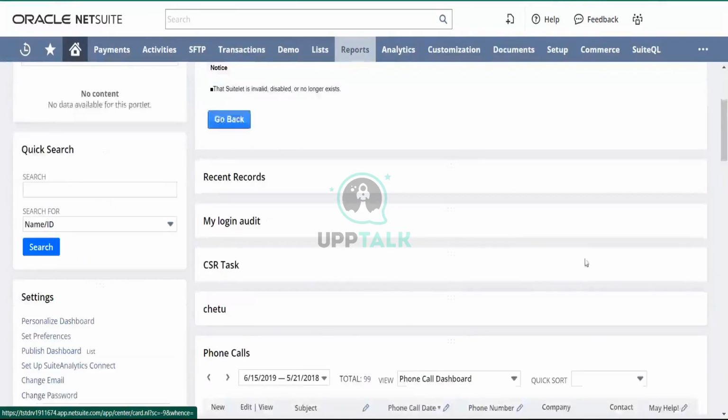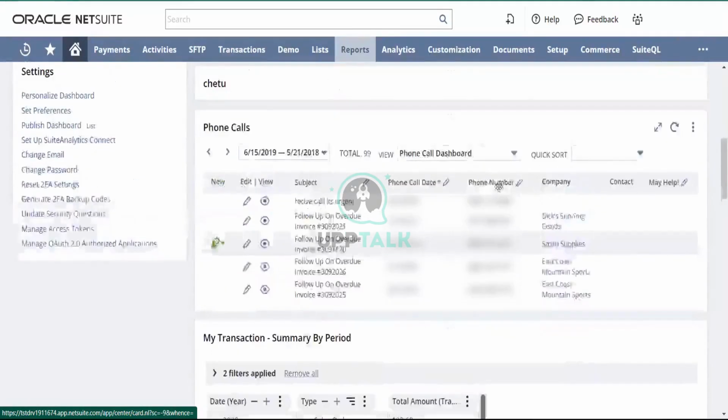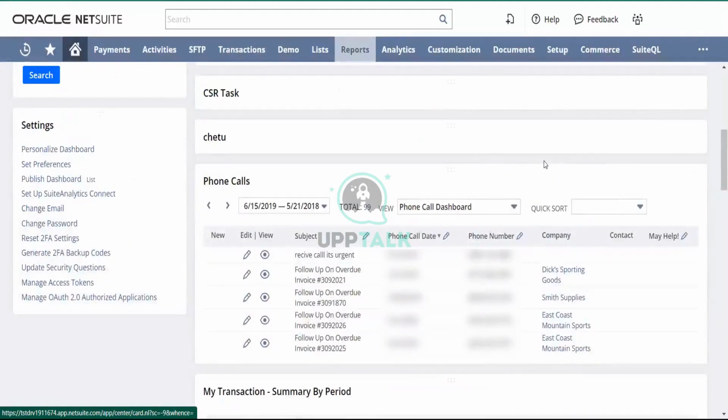And these days, portlets are not much used for designing the dashboard, because much of the control they have provided from UI only. But still, if you want, we can use portlet script to customize this dashboard. Let me tell you what we will do.